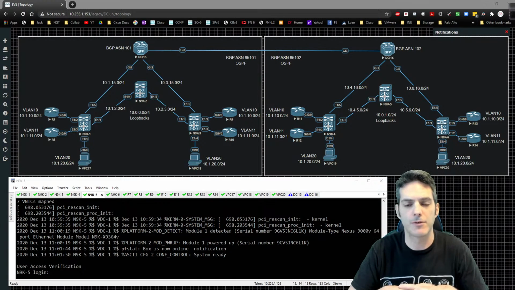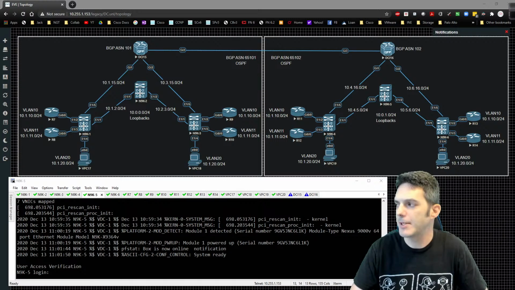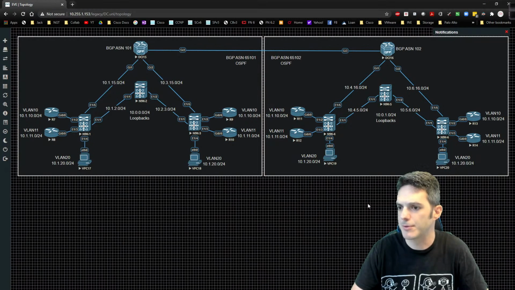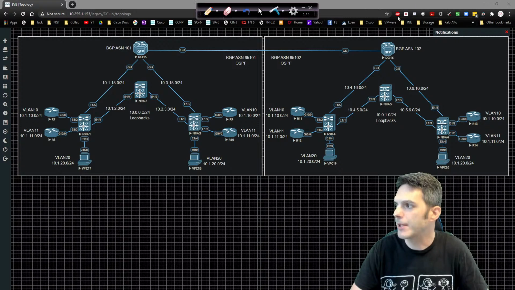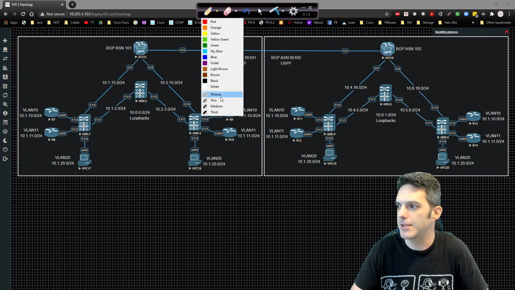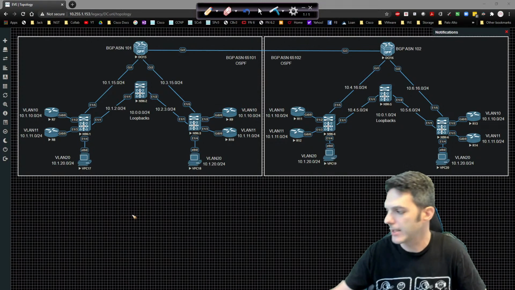So I feel pretty comfortable going through and doing some demonstrations on VXLAN. So with that being said, let's go ahead and do a little bit of whiteboarding here. Let me go ahead and actually move this off screen so I have a little bit of room to whiteboard. And let's do a little bit of whiteboarding here in the beginning so that we understand all the details that go into getting VXLAN to become VXLAN.